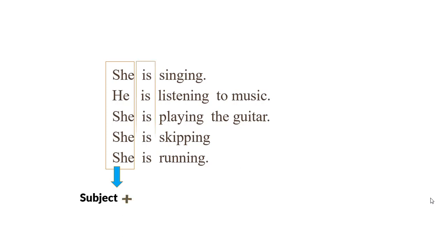Now look at this one. Is. That is a be verb. Here only the singular be verb has been used because all these pronouns are singular. But there is a be verb for plural also. Okay, this is the be verb, to be. And look at this one. That is the verb in the ing form.